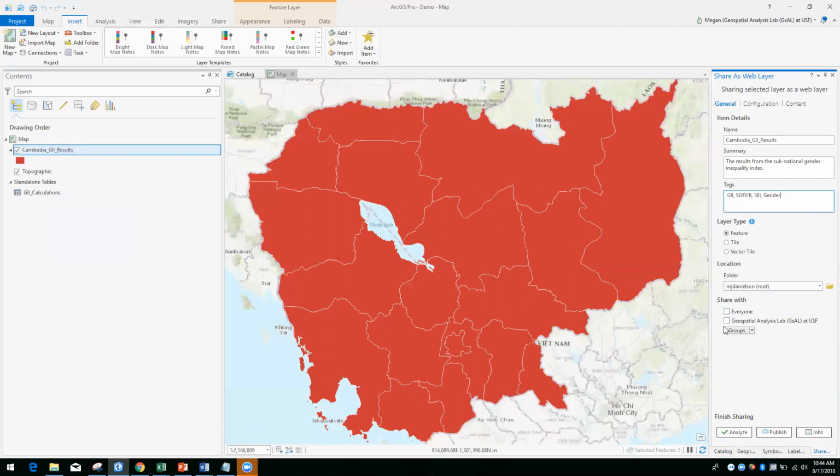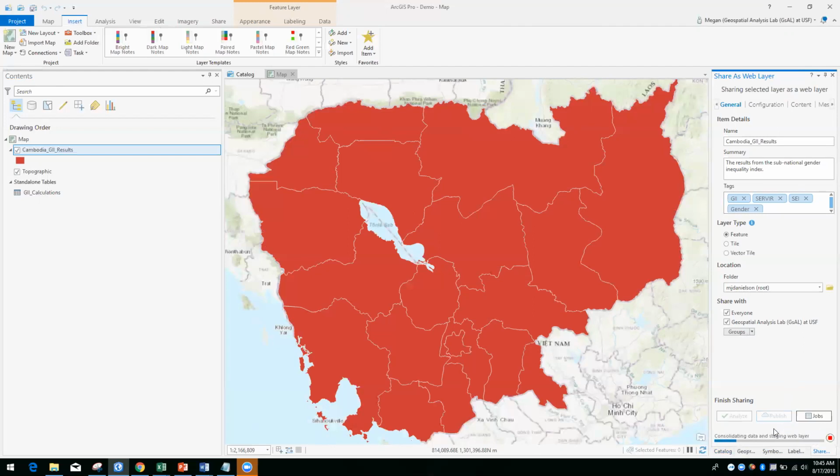And you can set your sharing capabilities. If you want this to go back on the website or you want other people to be able to access it, I recommend letting it be shared with everybody. If you want this to be a private layer, you still have some edits to work on, then you don't have to click anything and you can just hit publish. But I usually want everything to be shared. If it's not shared with everybody and you put it onto the web application, then you will have broken links and there will actually be errors in your application. So you want to make sure that it's available to everybody. And all you have to do is hit publish and let that load, and it will now be hosted on your ArcGIS Online account.